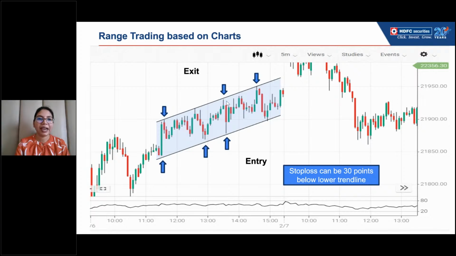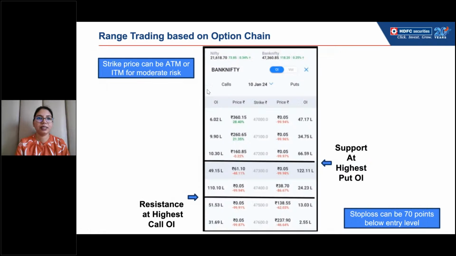So this is how we find out the entries and exits on a shorter time frame whenever there is a range bound market. Stop loss can be, अब ये अगर पूरा आप मोमेंटम देखोगे ना, this is only 50 points momentum, okay, 50 points price action. सो अगर आप 30 पॉइंट्स का स्टॉप लॉस भी इस लेवल के नीचे रखोगे तो भी इट विल बी मोर देन 1:1 रेशो फॉर योर रिस्क टू रिवॉर्ड, ठीक है. नाउ लेट्स गो फॉरवर्ड.